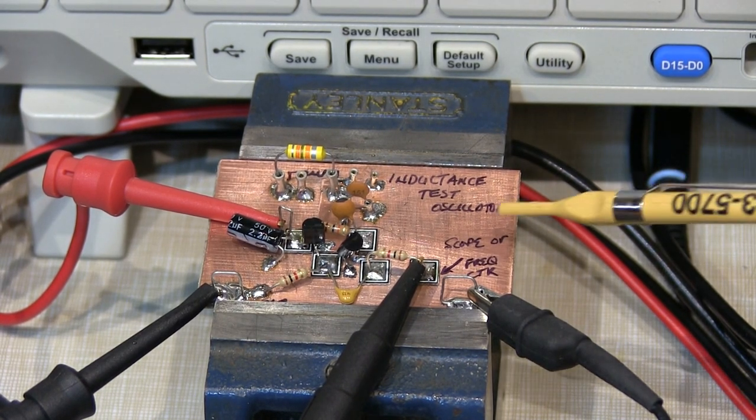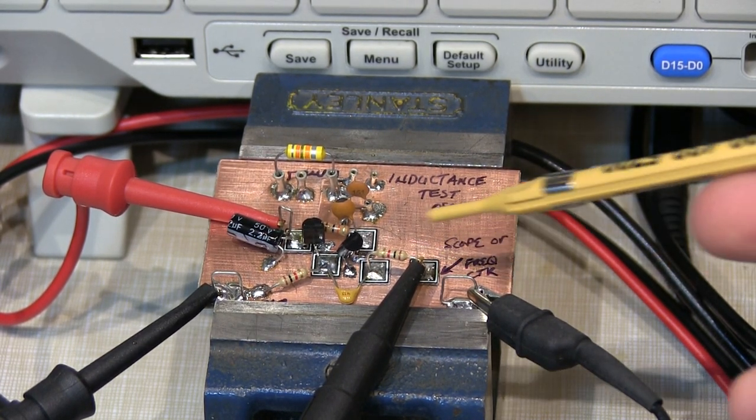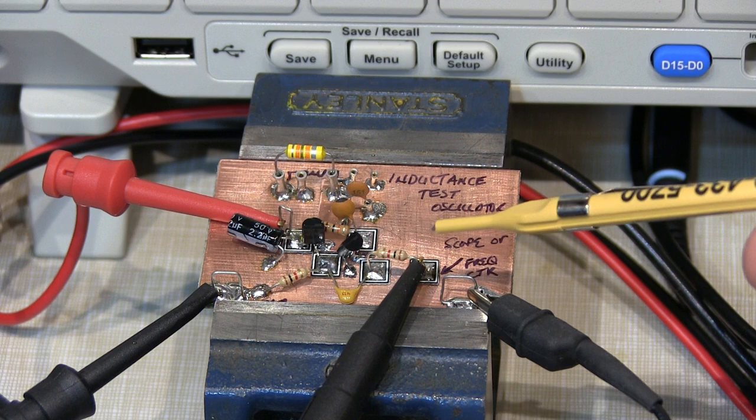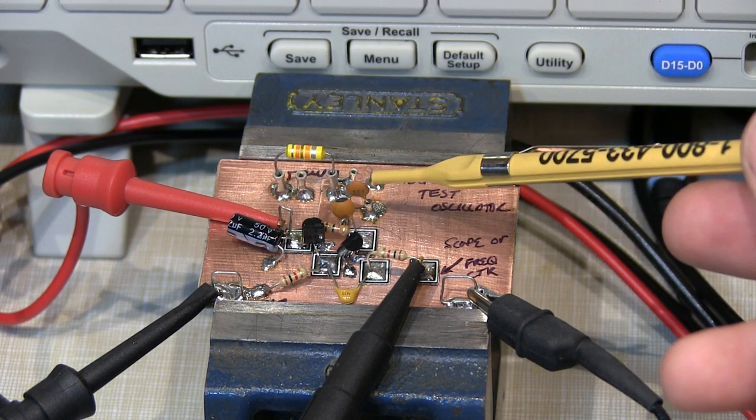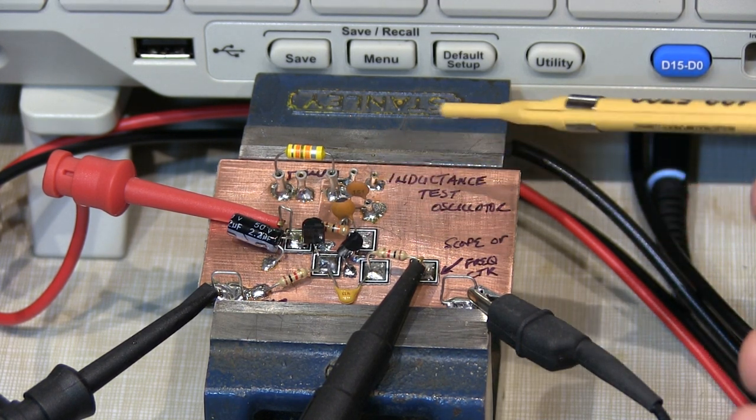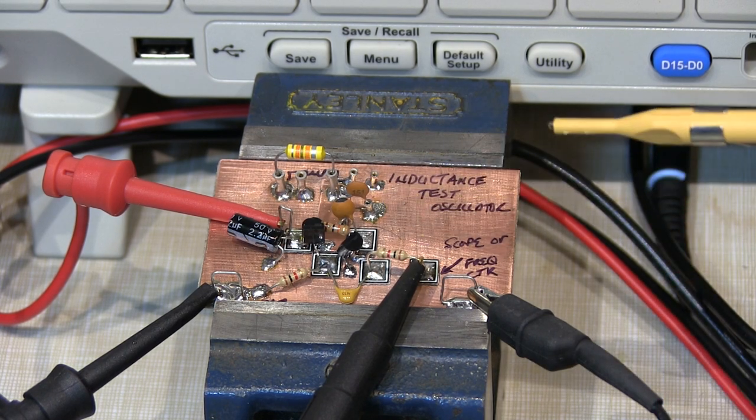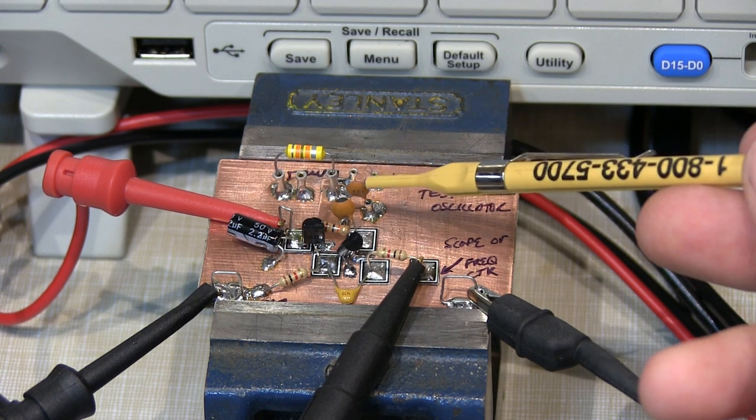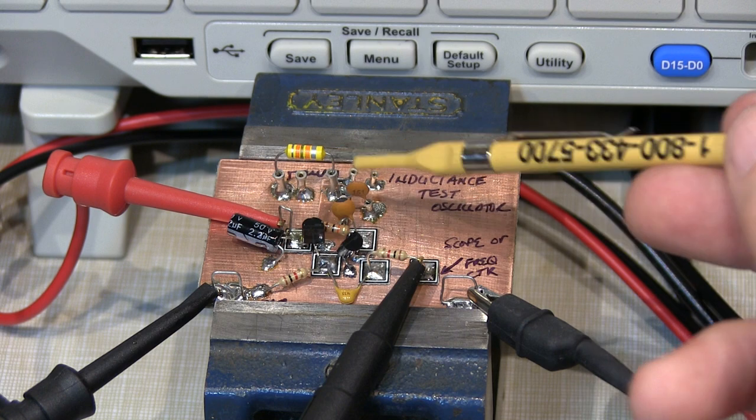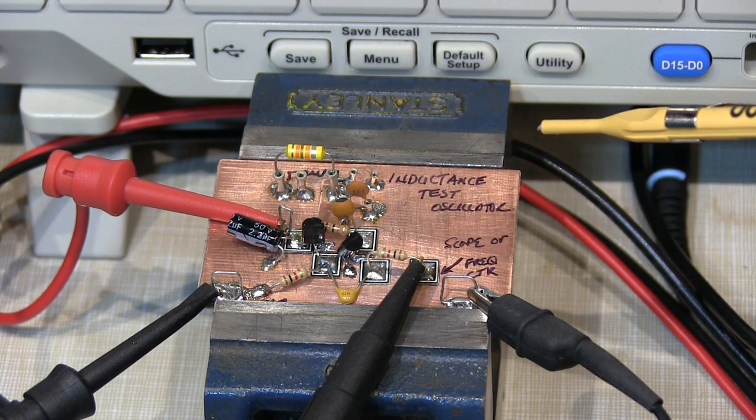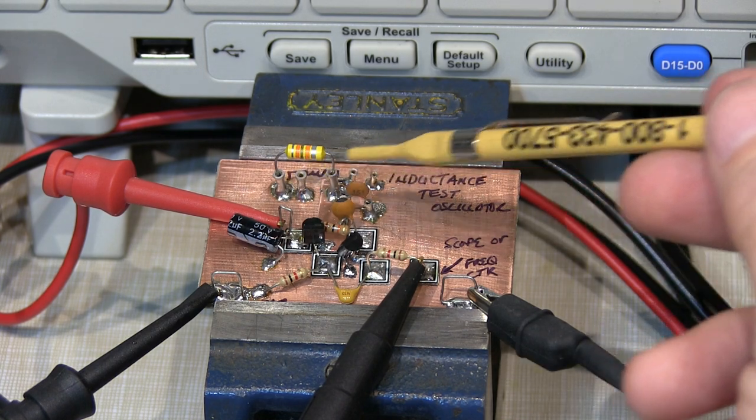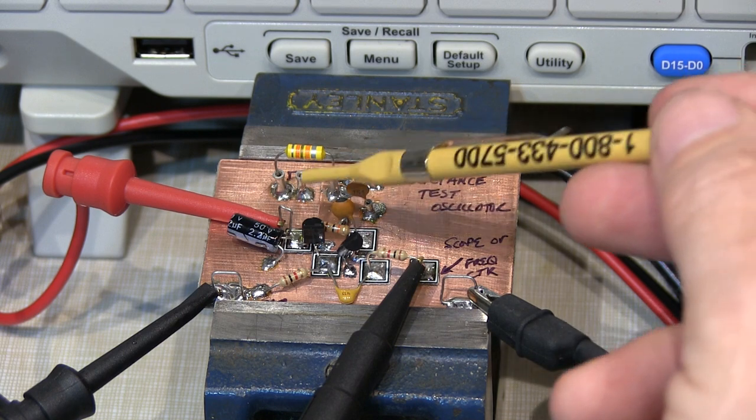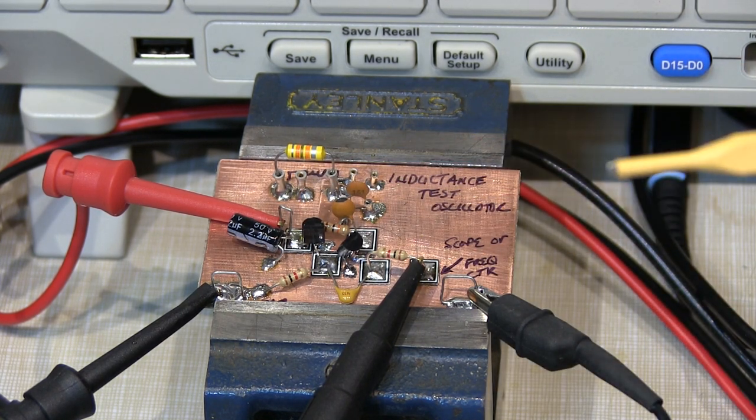I put the circuit together on a simple copper clad board with a couple of solder islands, and it's just a small number of components. In the original circuit, the 150 picofarad capacitor was switched in and out with a physical switch. I just mounted mine in a pair of sockets. This gives me the flexibility of swapping this out for other capacitor values if I wanted to resonate a coil with a different capacitor. I've also got a couple of test sockets here to connect up with inductors and coils and IF transformers that have different lead spacings.